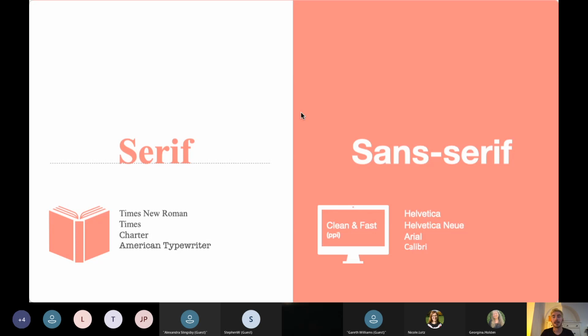Arial and Helvetica Neue are the very, very trendy ones. Calibri is quite good, but it doesn't come out all that well in bigger type. When you put it in bold, it starts to look like Comic Sans, which, I mean, it goes without saying, never use Comic Sans, for the love of whichever god. Never use Comic Sans. So just focus on Helvetica Neue and Arial.